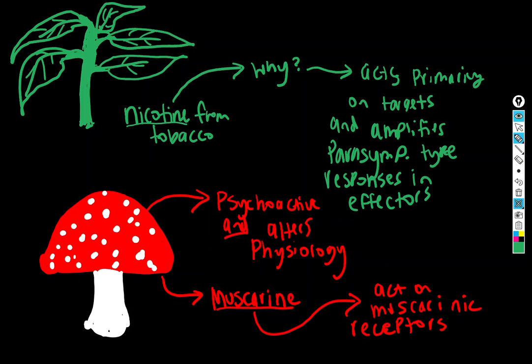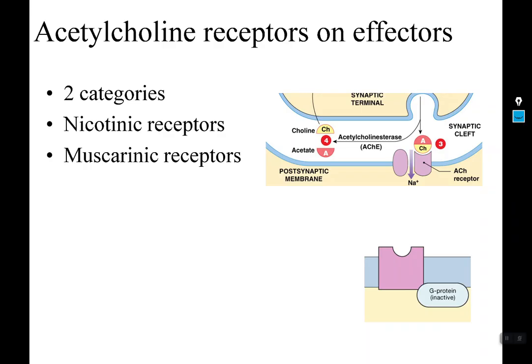And so, those were objects of interest, obviously. And so people investigated them, and then they were like, oh, this relates to the sympathetic nervous system. And in fact, we're figuring out that it has this overlap with acetylcholine. So that's kind of how that came to be, which is super interesting. So let's talk about how they're the same and how they're different.